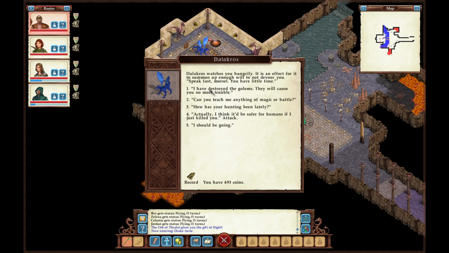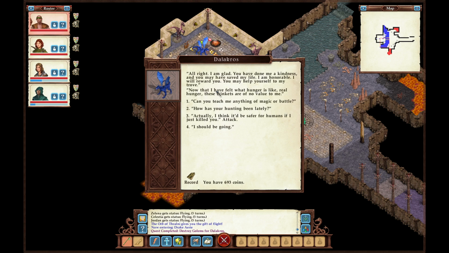I have destroyed the golems. They will cause you no more trouble. All right. I am glad. You have done me a kindness and you have saved my life. I am honorable. I will reward you. You may help yourself to my trove. Now that I have felt what hunger is like, real hunger, these trinkets are of no value to me.